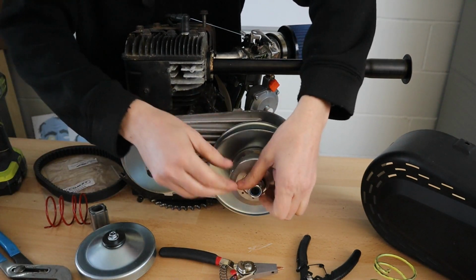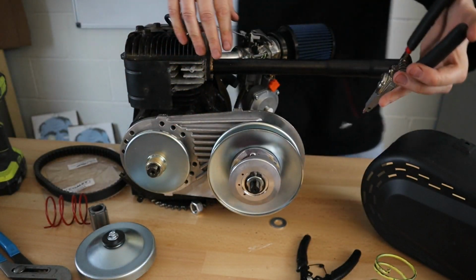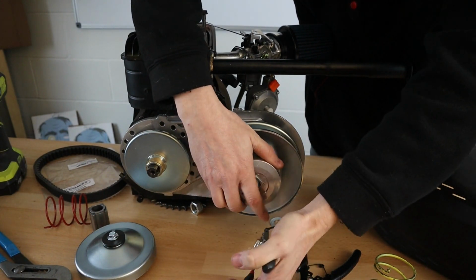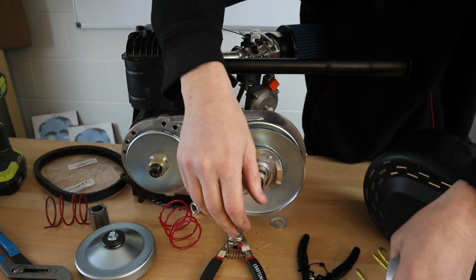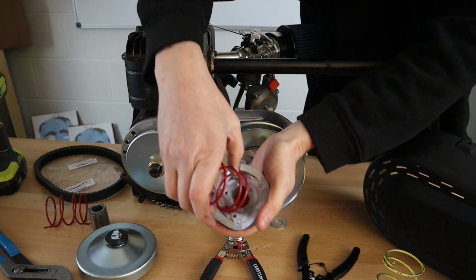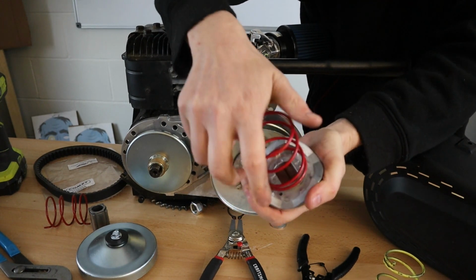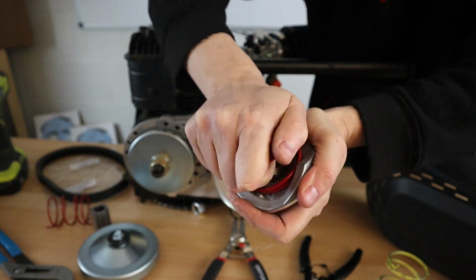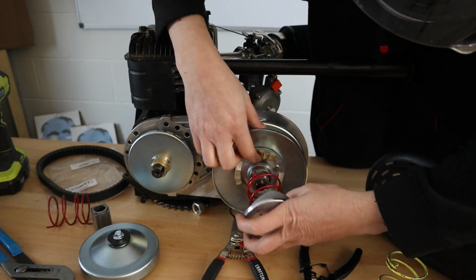So you'll be taking that off, taking the washer off, taking our ring clip pliers, being careful because this is spring loaded. There it goes. And swapping out that spring. When we swap out the spring, we'll want to make sure we put it in the proper location, the proper hole, and snap it in by twisting it. There are a couple places where it's going to be held in place. So I put it in, give it a twist, push it in snug, and then I'm going to be putting it back into the hole.